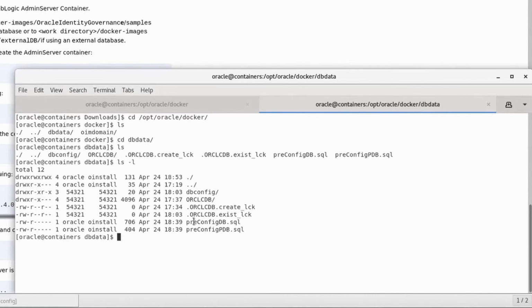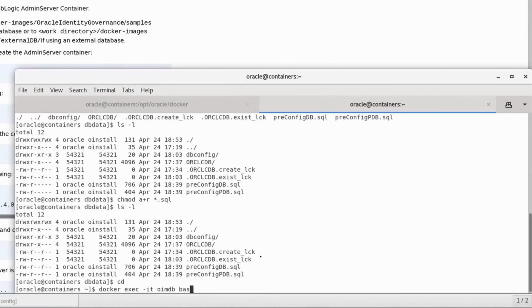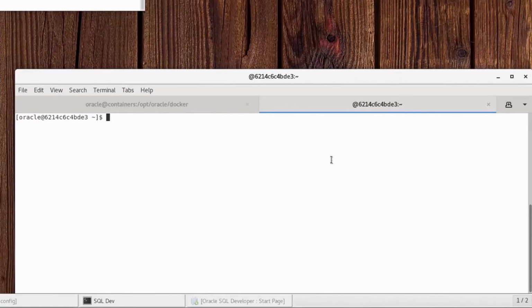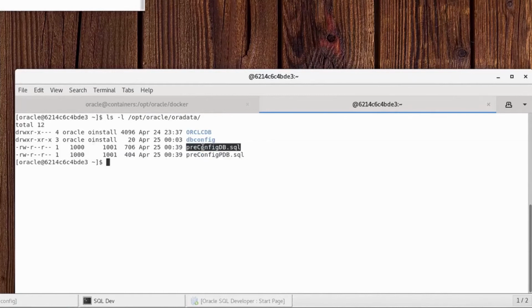So I'm going to change the permissions to these SQL files. Now we are inside the container. Here are these two SQL files that we copied across.